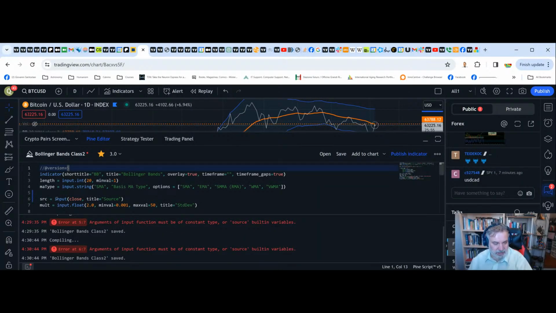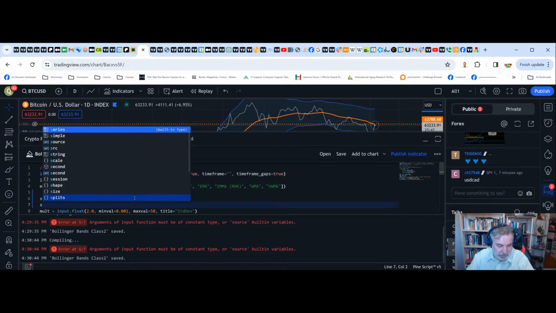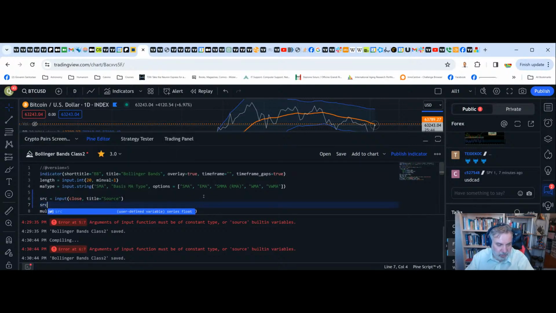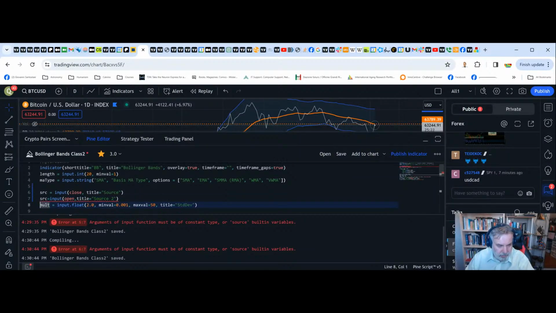I'm a little stupid right now. I'm not thinking, but it's expecting one of these combinations. But in theory, you could define these. You could define another one. Let's see. Maybe we could do it like this, right? We could define another one that is only open. Okay, and we can call it source. You can call it source 2. And then let's give it another name. This is source 1, source 2.